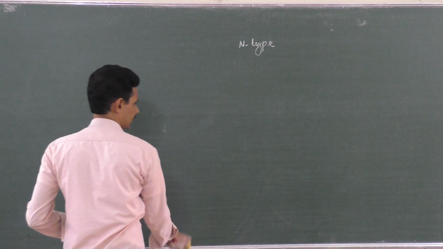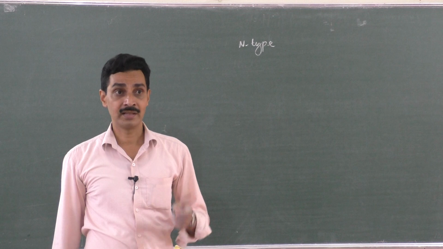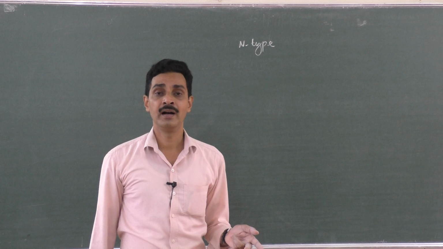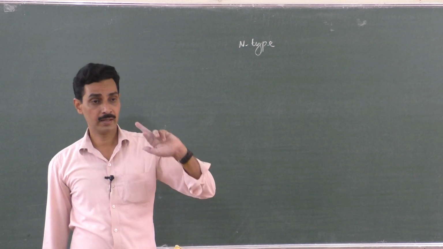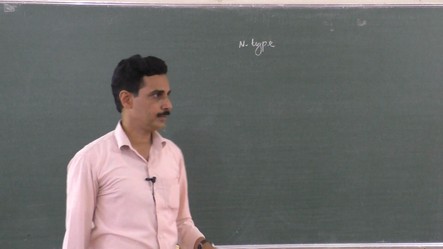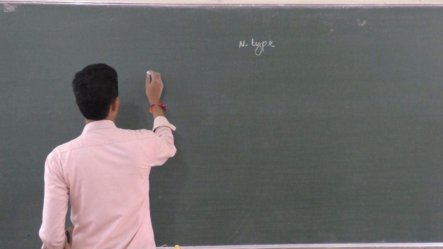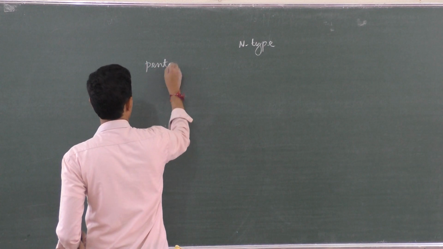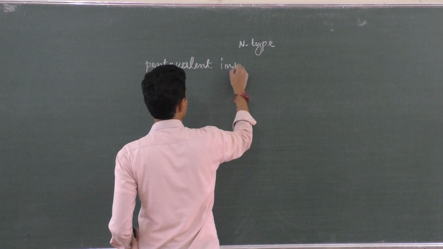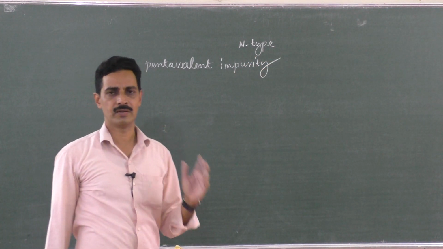Any intrinsic semiconductor doped with some impurities is called an extrinsic semiconductor, where the number of electrons and holes are not equal. Either holes may be more in number, or electrons may be more in number, depending on what you have doped. That depends on the type of doping. Now, if you dope an intrinsic semiconductor with a pentavalent impurity like phosphorus, antimony, or bismuth, which have 5 valence electrons.